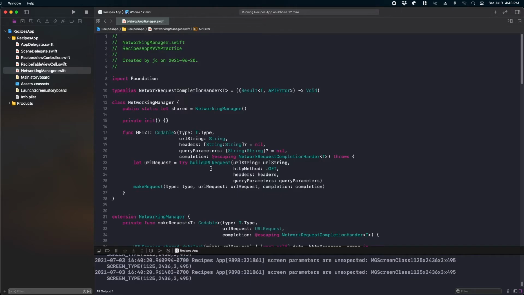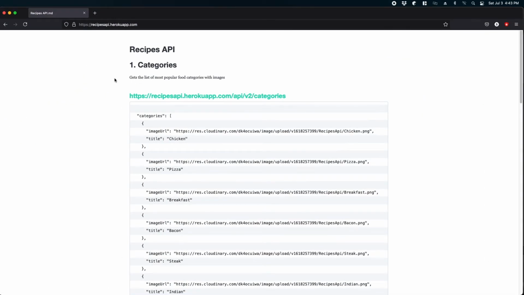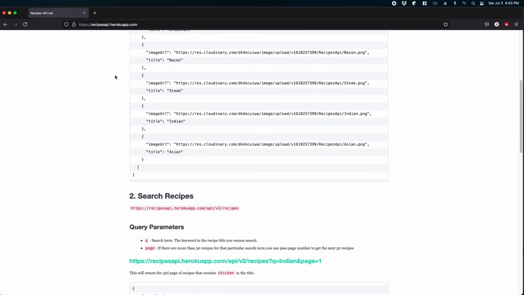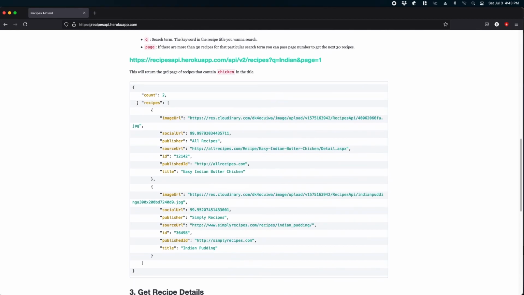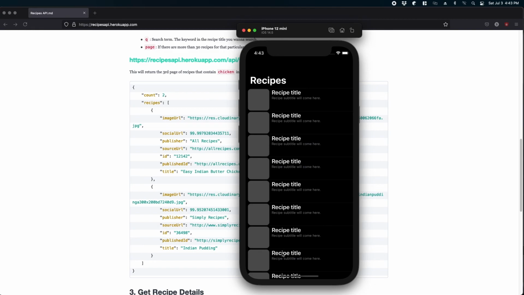And now let's move on to the final thing, which is the API. So this is the API that we will be using. It's a very simple API, and you can find it at recipesapi.herokuapp.com. I created this API, so we are not relying on any third-party API which can go down at any time. So till this course is up, this API will be up. And we will be using just one endpoint, which is number 2 here. And this endpoint does nothing but return us a list of recipes that we will show on this screen.